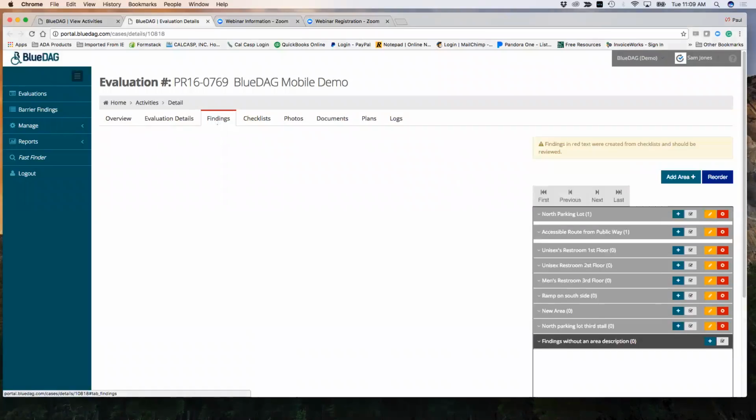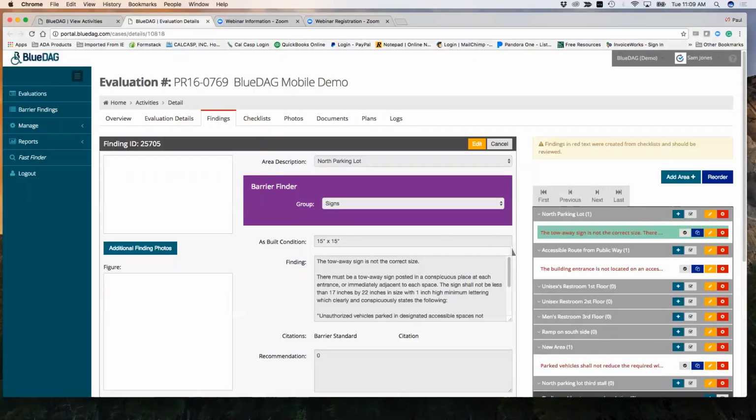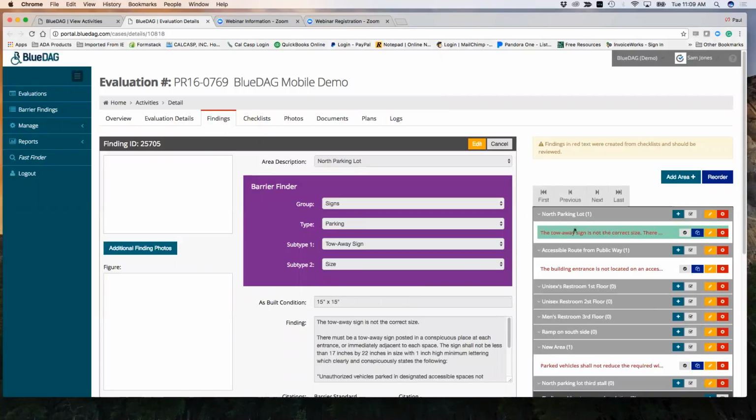So I'm going to click into the same evaluation. And remember we had north parking lot. Yeah, there they are. They're up, even though it doesn't show it. It's still uploading pictures, that's why. So the data's in there, but it's still uploading the pictures, which takes a little bit longer. Okay, so this whole thing is in green, so they can see all this.